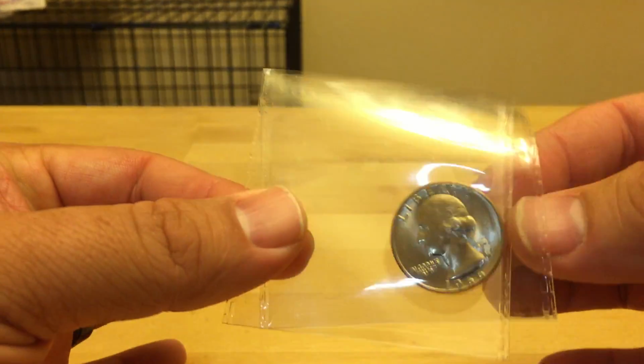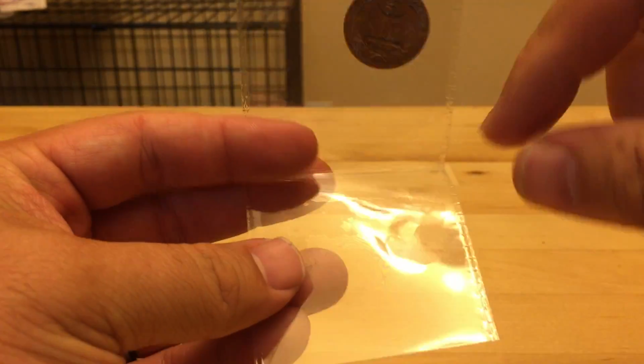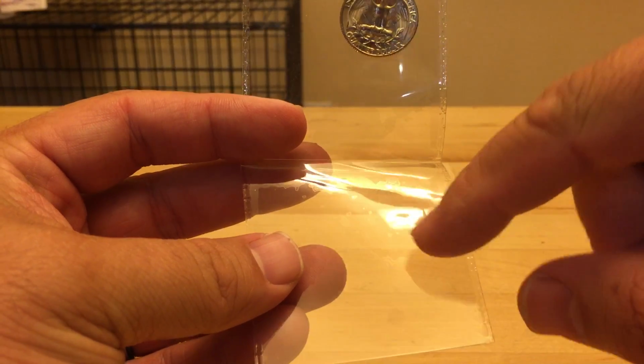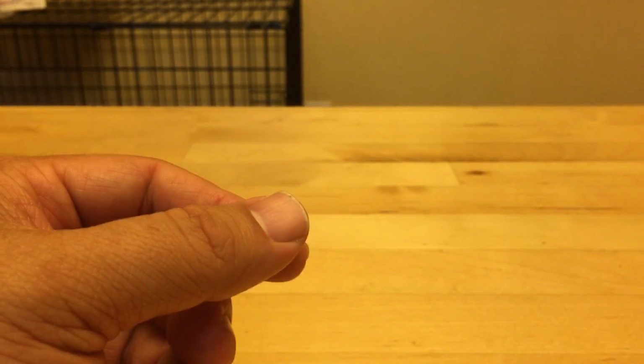You package the coins such as like this in these kind of like polymylar 2x2 flips. So it's double-sided. You would put a little sticker with the registration number and then the line item. So this would be line number 1 on that form, and then you would put number 1 along with the submission number. So you batch them all up, you get them all nicely packed into a kind of thin bubble mailer, nothing too thick, because when you take it to the post office, they're going to make you put it into a cardboard envelope, and then they have to seal it with the tape to make sure that it doesn't get tampered with.